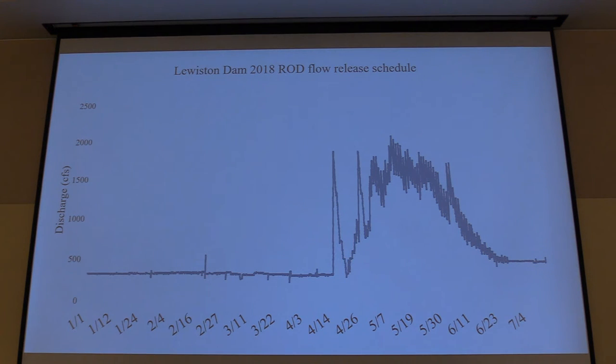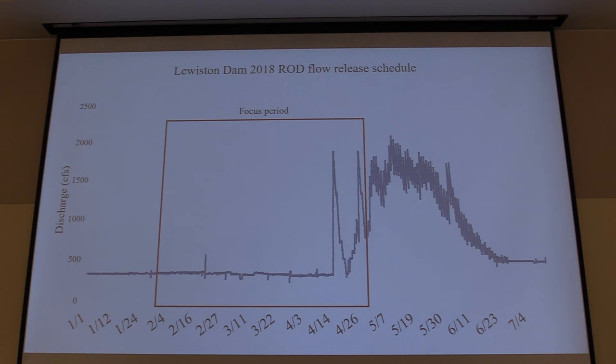So our focus period was in 2018, where we were actually able to take what is a normal ROD flow and kind of reconstruct it into two experimental pulses immediately prior to the ROD flow, where the majority of our study focuses at the base flow conditions, but we were able to study invertebrate drift concentrations and juvenile diet during those two experimental peaks. And originally, we would have liked to study more peaks to kind of try to exhibit a more natural hydrograph. However, the flow work group, amongst other concerns, but out of fear of being sued by the Central Valley, we ultimately landed on the two-peak scenario.